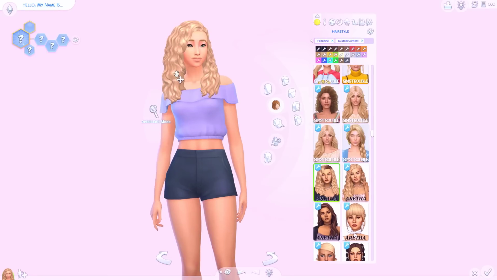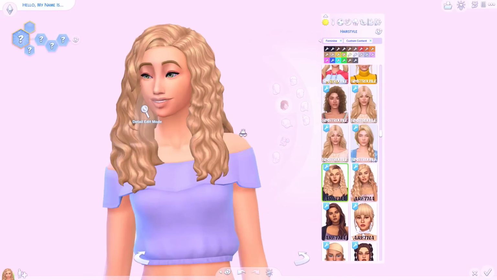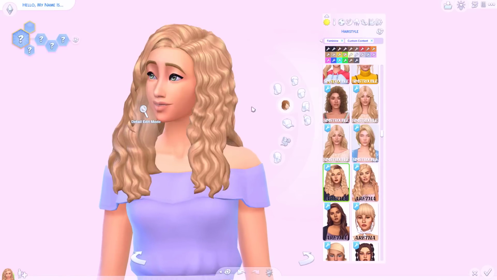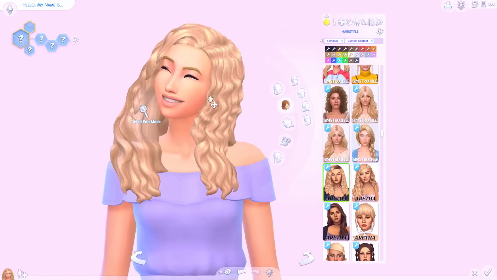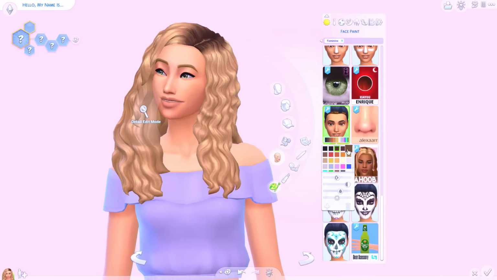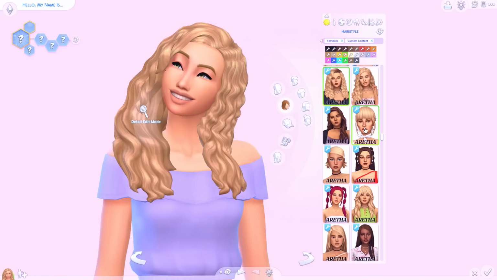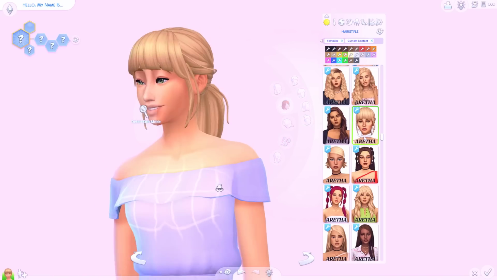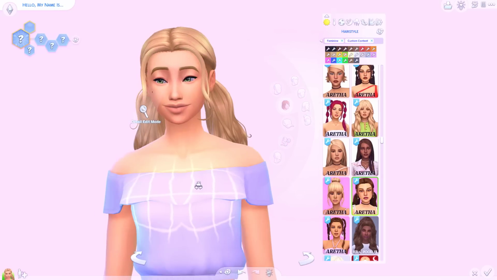This next one is by a creator called Aretha, and this hairstyle is called Sky Hair. This one is one of my favourite ones to use. I just think it looks so pretty, and also you can change the colour of the roots. So yeah, Sky. And by the same creator we have Serena hair, which is just a cute little ponytail. And this one, some loose little bunches.